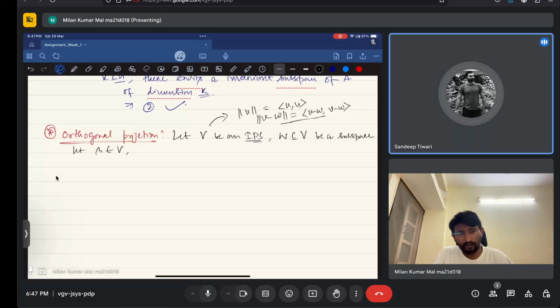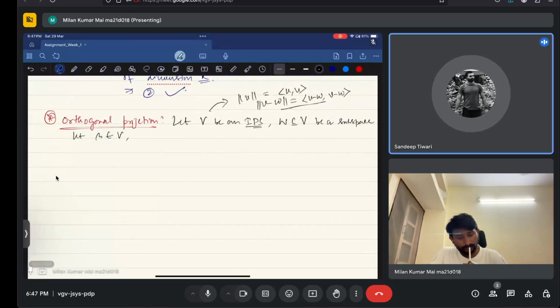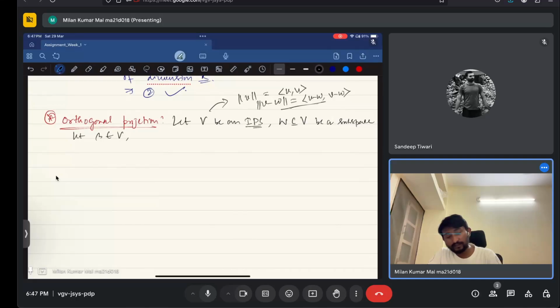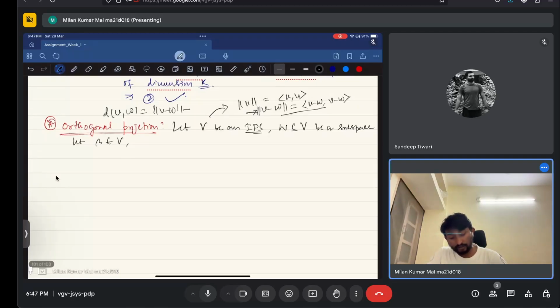So that is a metric space. This is also again a metric space, but in inner product space we have some extra properties. So every inner product space gives a metric space. That is clear: d(v,w) is equal to the norm of v minus w. You can check, it will satisfy the properties. It will be zero if and only if v equals w. Symmetry is there, and the triangle inequality is there, which makes it a metric.